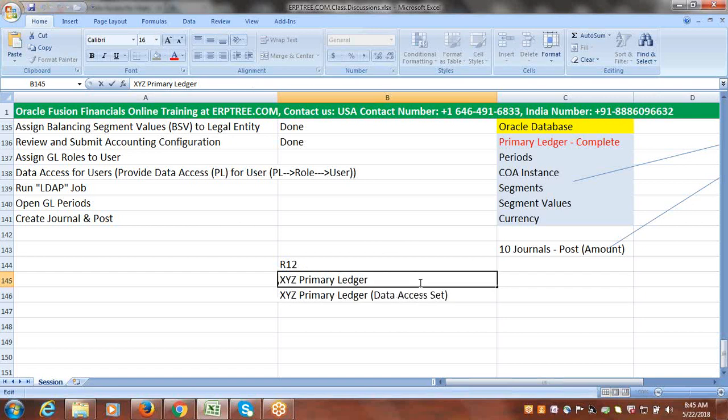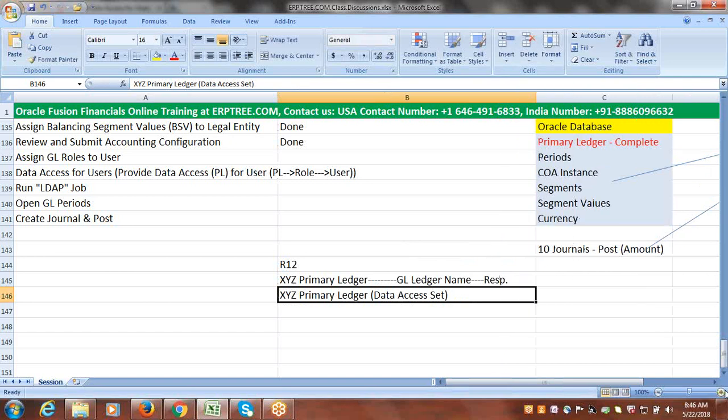When we assign this primary ledger by using the GL ledger name profile option, we assign the primary ledger to a responsibility. So when we assign the primary ledger to a responsibility by using GL ledger name, what will the system do automatically?